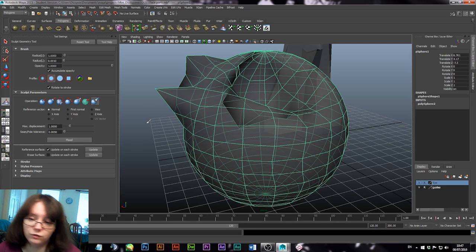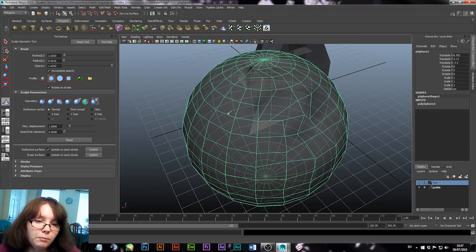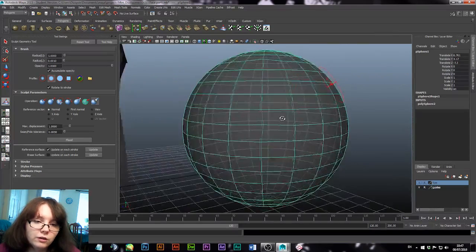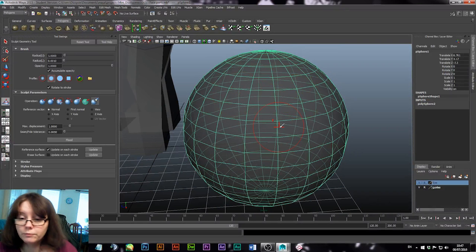This one's really handy if you've made a huge mistake and you think, oh, I hate that change, you can rub it out. I can just grab this guy and rub out, and it will return the sphere back into its default position. So there you go. Those are my absolute handy tools.